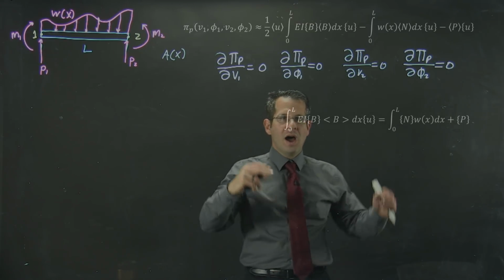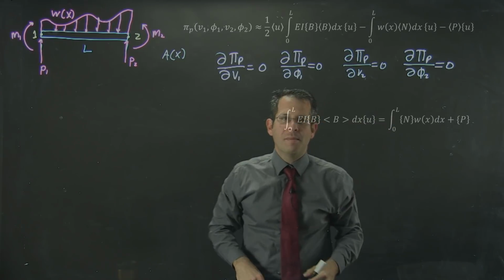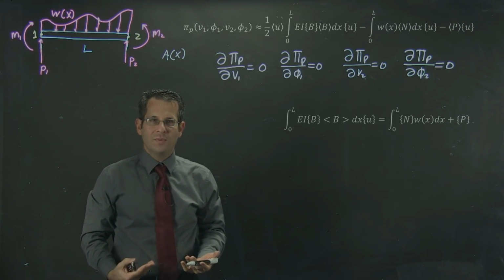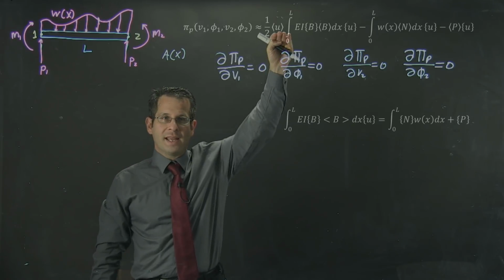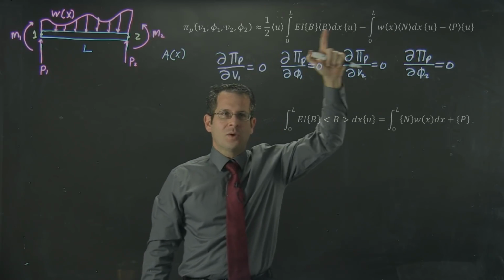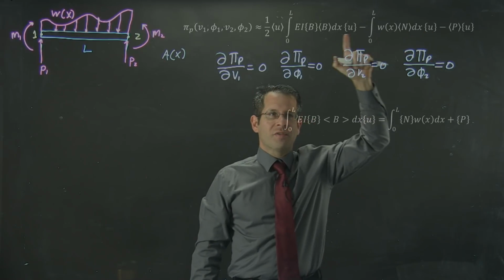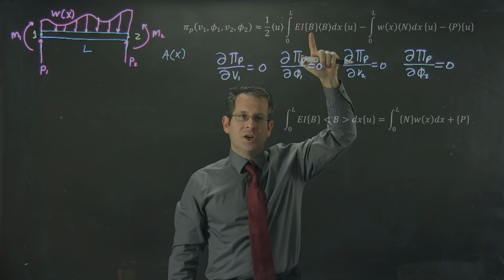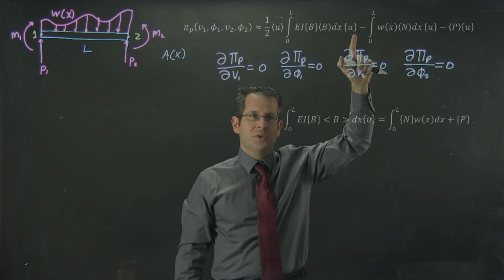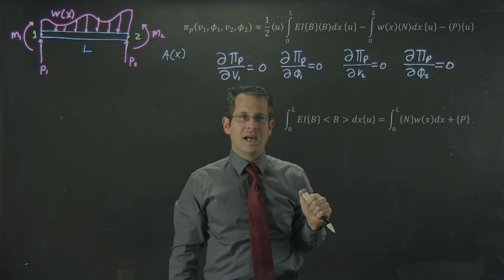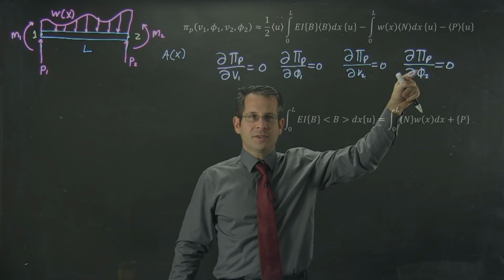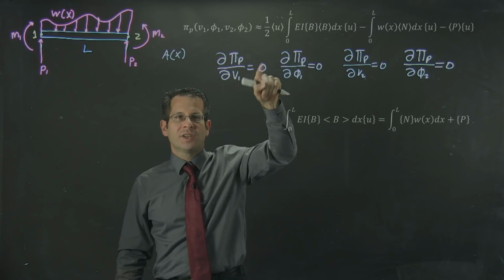Now, I didn't go through all the steps to show this to you. I've left that as a homework assignment. If you're not taking this class and you've just come across this video and you want to do this yourself to prove that I can get from here to here, the way you do that is to write this equation out in long form. Replace all the b's with the form of b I showed you in the last video. Replace all the n's with the form of n I showed you in the last video. Replace all the u's with the form of u that I showed you in the last video. Write it all out. You'll get a very, very long equation. Take 4 partial derivatives and then stack. This will result in an equation.